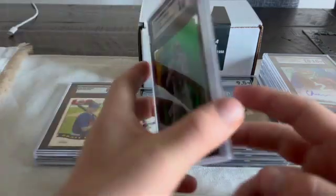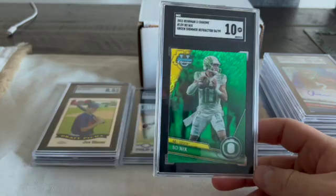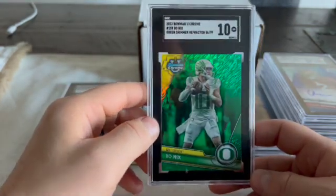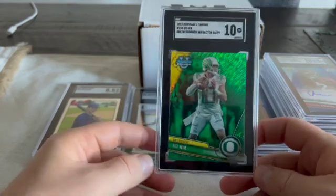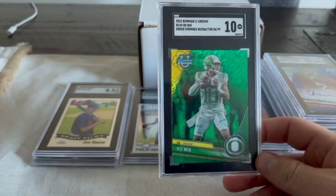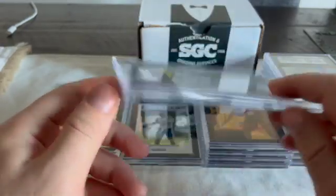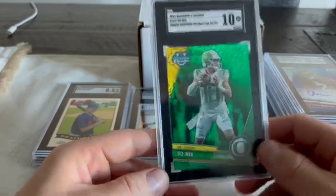Next up, Bo Nix, the green shimmer. I bought this on eBay from DC Sports. Again, you can see some of those refractor lines up in here. Did not hold it back. I think this card might be the best looking card in the order. I just think the green color match with Bo's white uniforms is hard to beat, and then the black slab really makes it pop. That one I will definitely hang on to. Keep that one with the Bucky.